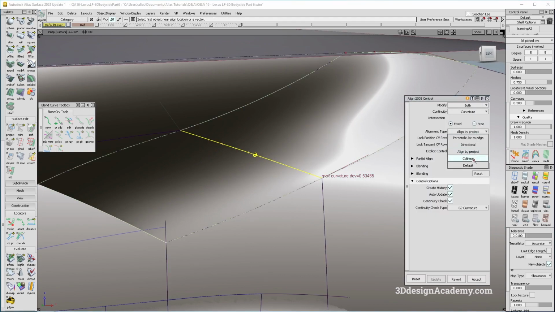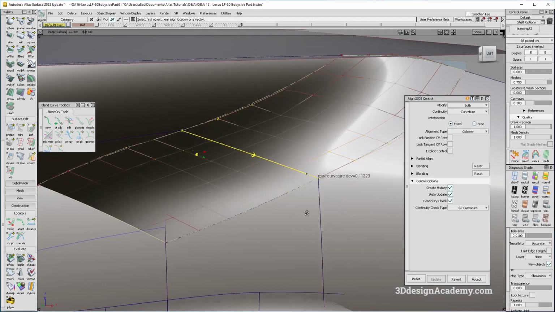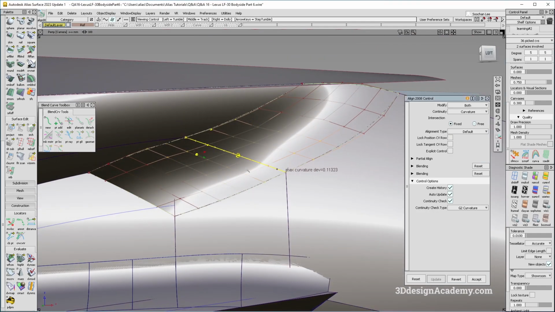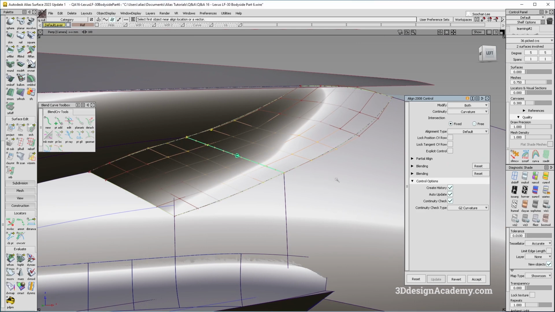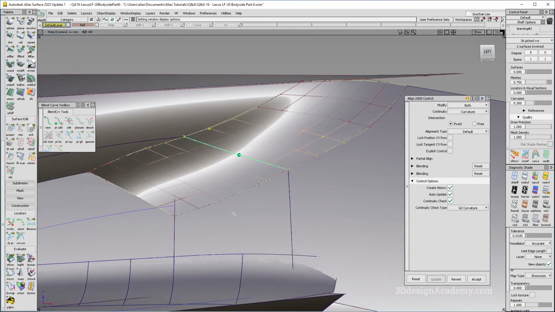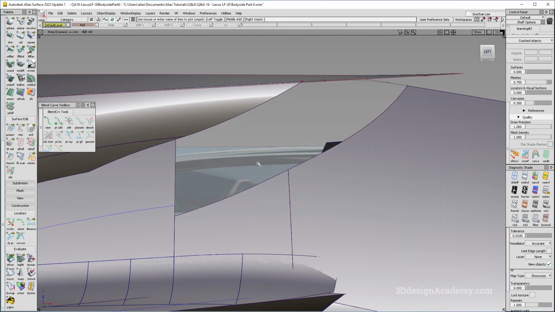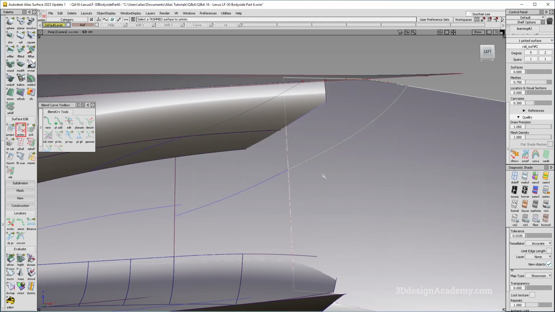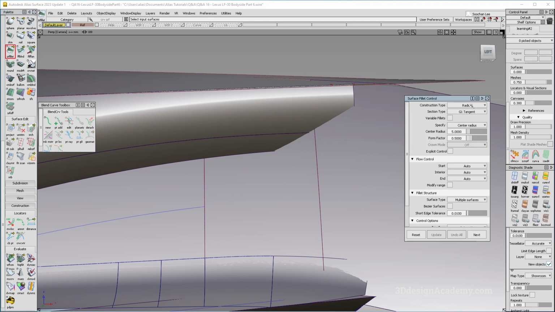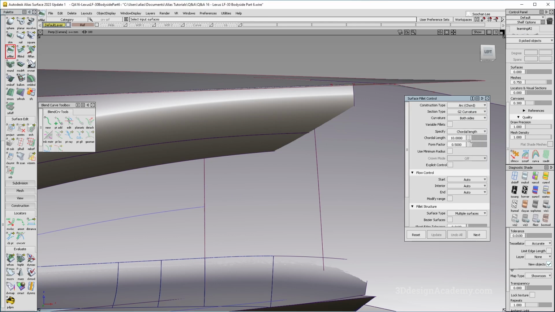Still no good. Collinear. I mean, collinear should give me the best result, but of course that's just internal. Okay, you know what? I don't think any of them are working. And to be honest, highlight still looks like crap. So let's redo the fillet. Right now what I did was I tried to really clean that up, but I'm going to see what kind of result I get if I just do a standard fillet, because I don't think I really saw how it does.